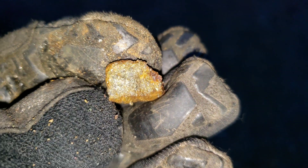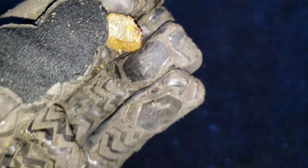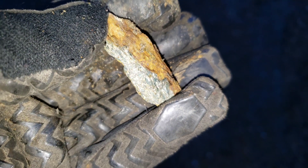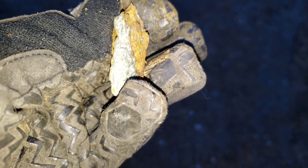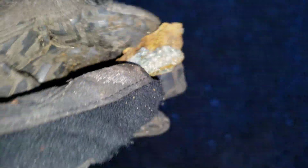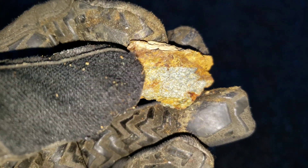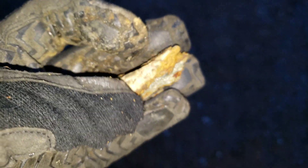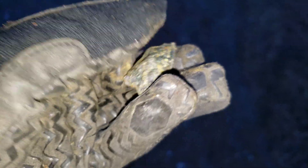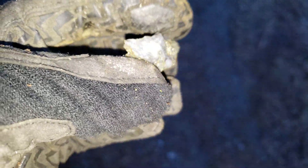These are the biggest samples we could pull off. You've got a hunk of sulfides here, iron pyrite, and that's about one centimeter thick — not a very big sample. Another little piece here with sulfides, again one centimeter thick. This piece is a little bit bigger, and again it's schists with sulfides, primarily iron pyrite. And then this piece over here is the only piece of mineralized quartz that we could find — actually the biggest one we could find.